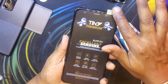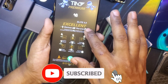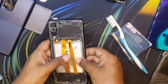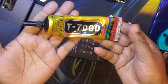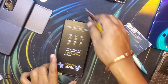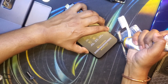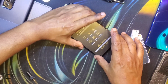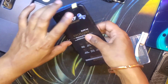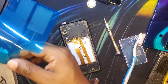Most of these are replacement Chinese displays, so there is no guarantee or warranty of any kind. Here I'm testing the touch functionality — it is working. This is the T7000 glue that I use in almost all of my repair videos; it's the only tube I bought years ago and it is still serving the purpose. I don't like to use too much — just apply it around the seam, carefully lift up the display, and I do it while the phone is still on to confirm nothing is broken, because after gluing it becomes a hassle to take it off again.